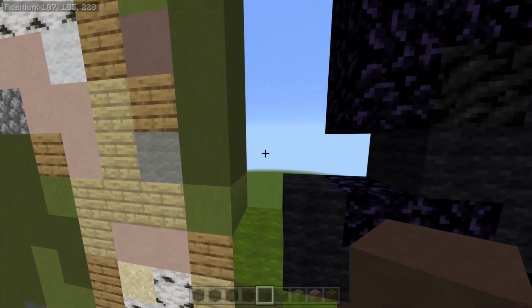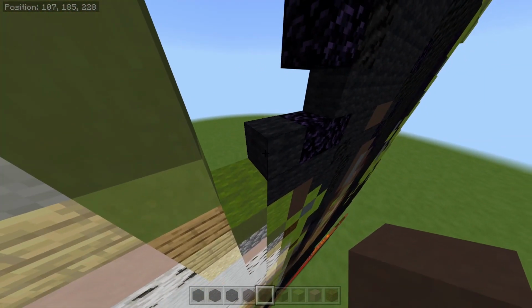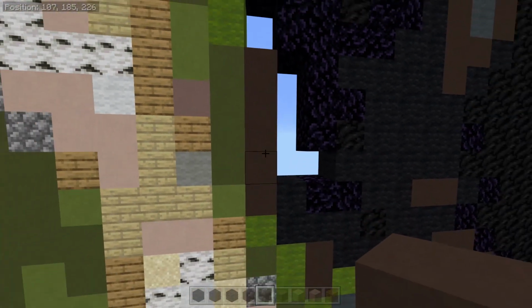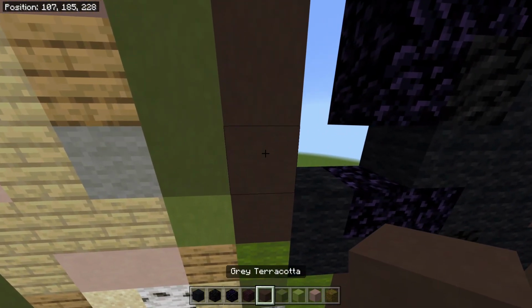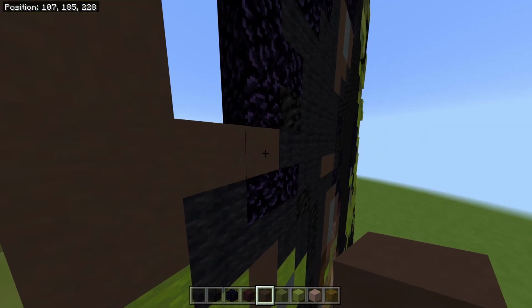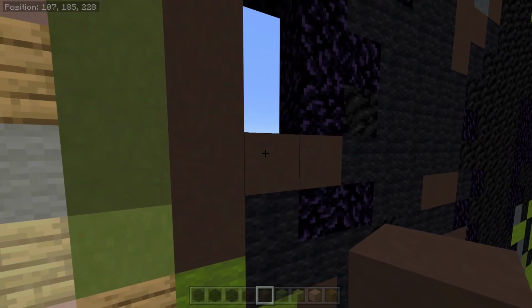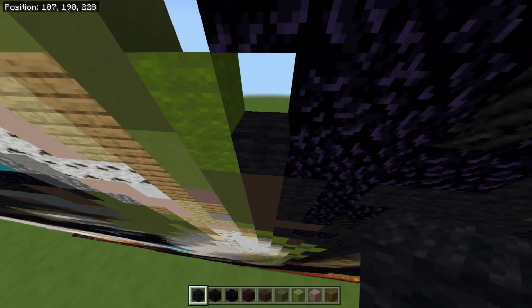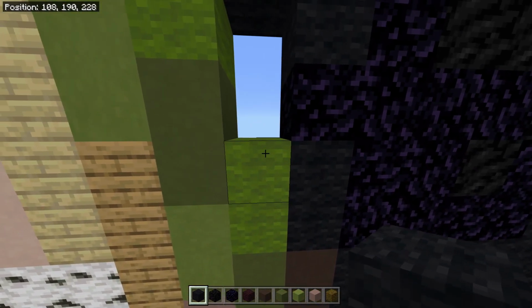Anyway, up here we're going to start next to this black wool with 5 grey terracottas going up like so. From the second block of those 5 going to the right, you're going to place 2 grey terracottas going across to the right like so. On top of the first block of those 2, you're going to place 3 black wools going up like so, with 2 black wools going up to the left.